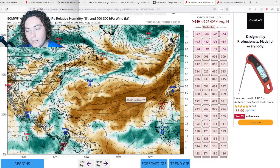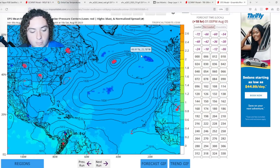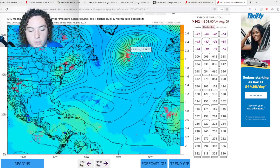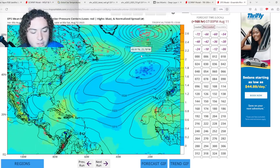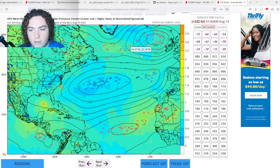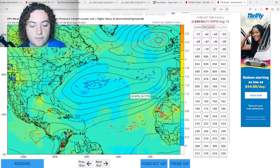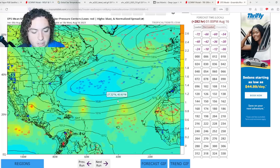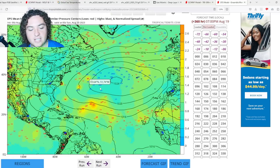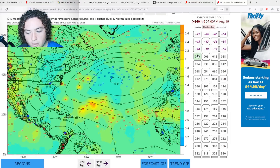Looking at relative humidity, there's still some dust in the Atlantic but it is going to start weakening from here. On the European ensemble, the one tropical wave has been off and on — the percent chance of it developing into something major has dropped quite a bit. But we're paying attention to next week, where more and more tropical waves are expected to come off the coast of Africa into the main development region and potentially intensify as the Sahara dust weakens, which should stop limiting development pretty much after this week.